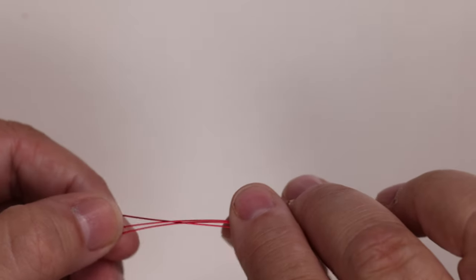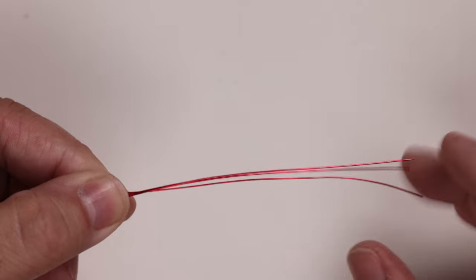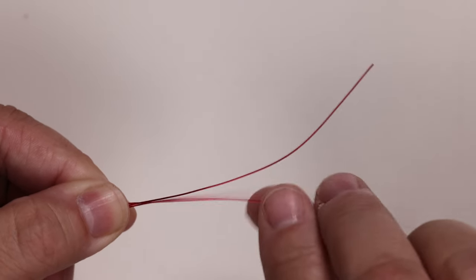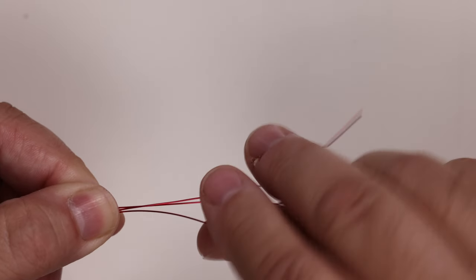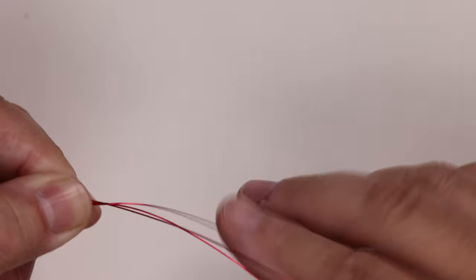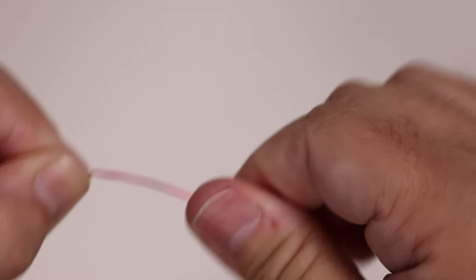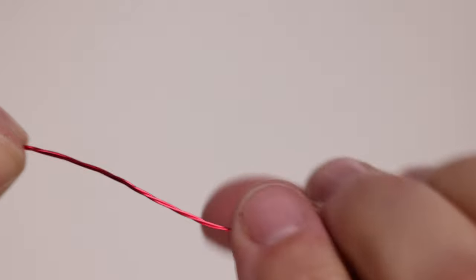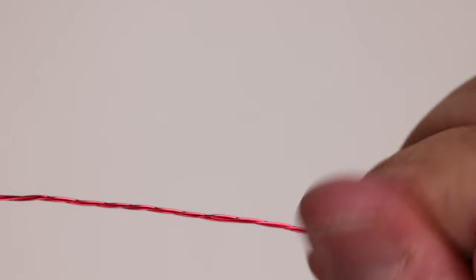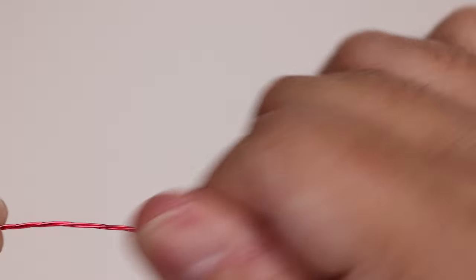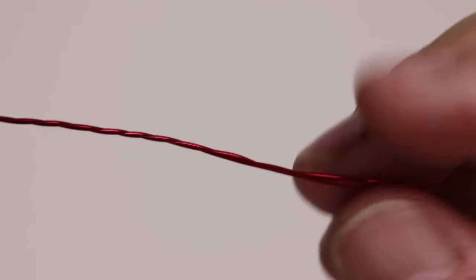Now I'm going to hold these in one hand so that they don't move. And I'm going to twist on the other end so that all three of these end up wound around each other. I don't need to go very tight. I'm going to get up a little closer here. I'm trying to make it smooth and continuous all the way down. I'm fighting with the focus. Sorry.